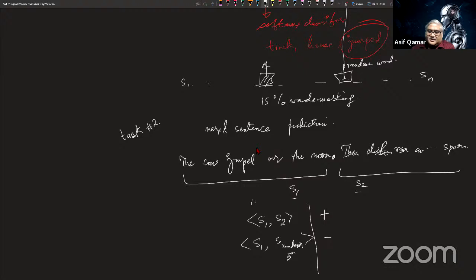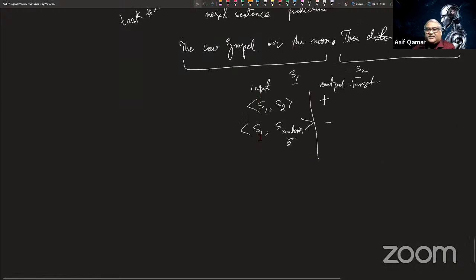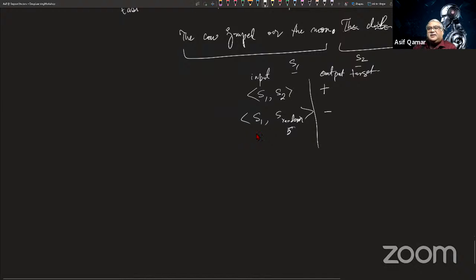This is the input, this is the output or the target, and then you start predicting that. So by the time this model gets trained, given a pair of sentences, it can tell whether S2 follows S1 or not. So this is the second thing that you use for this purpose. You keep predicting that. So these are just means to train the BERT. I won't go more into that.